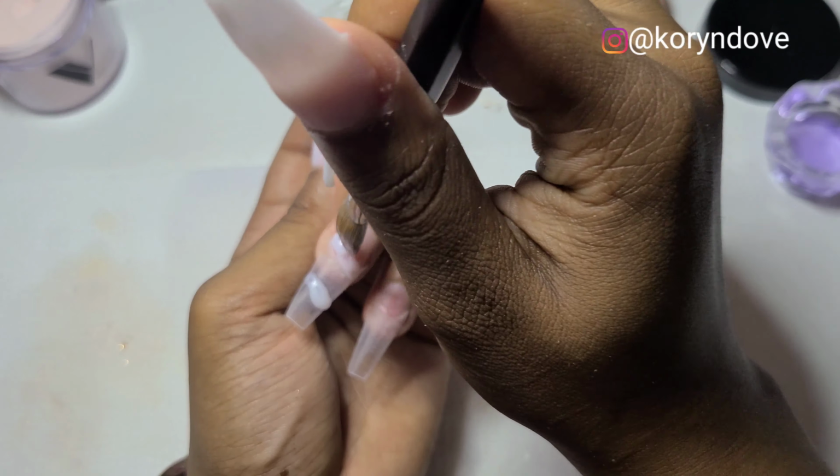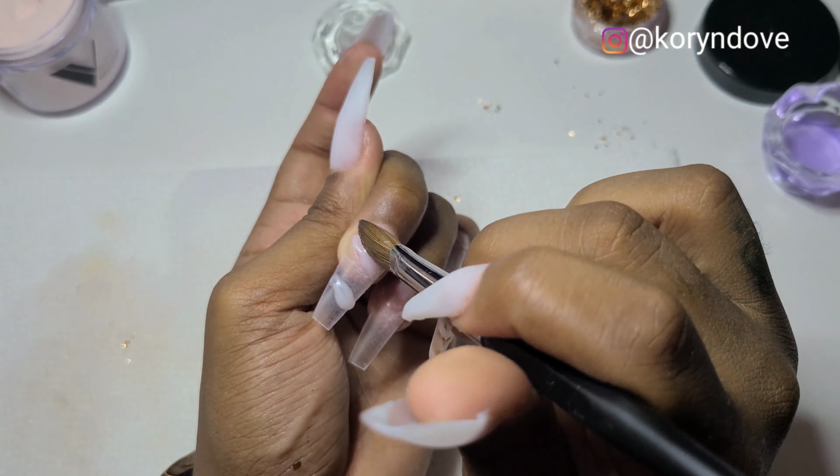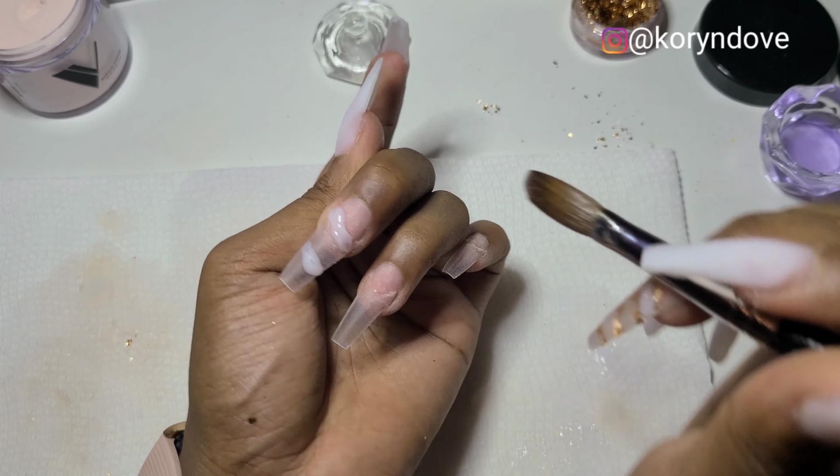So same design on this hand as the other one. I was happy to do it again because I was happy that I executed it on the other one.